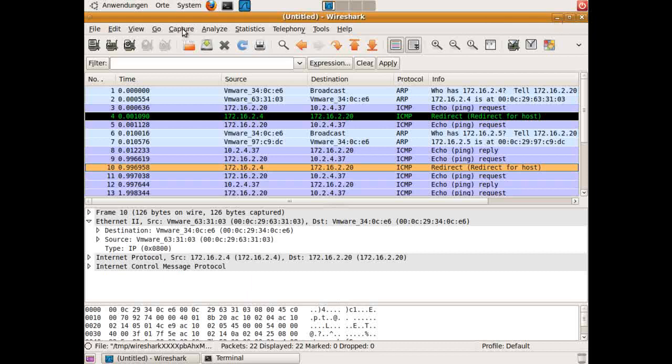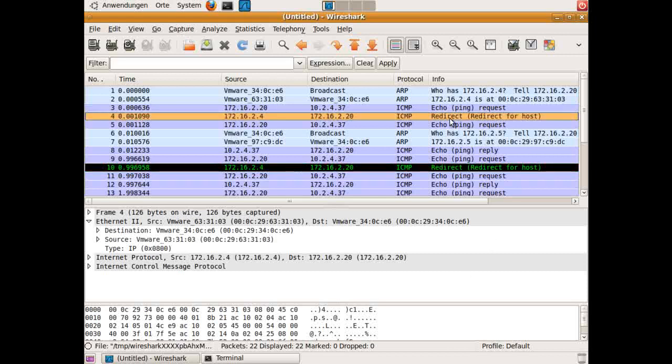Okay, so that was that, and as you see, the ICMP redirect here is a powerful tool, and there is no authentication happening here, so somebody could use that maliciously in order to get hold of traffic that was in the network. That at this point would have been possible, and we would have had no means of preventing this right now according to the scenario that we are currently studying.